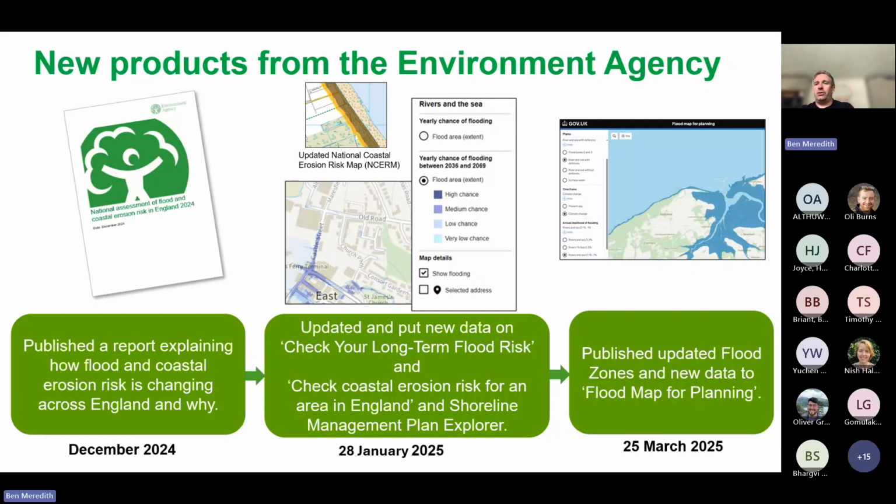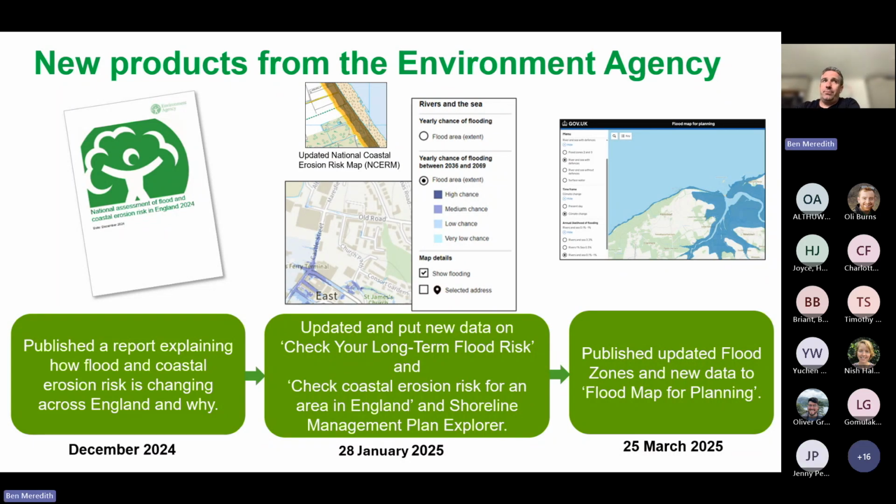So the Environment Agency and our partners have been on a bit of a risk data journey over the last few years, with a major revamp of our national flood and coastal erosion risk products. This has not been a case of just getting new data to feed our risk models, but a complete new modelling system and methodology for our National Flood Risk Assessment, NaFRA, which now produces all of our national flood risk information products, including the risk of flooding from rivers and sea and our flood map for planning service, and of course a substantial revamp of the methods and data for the coastal erosion risk mapping, which will form the discussion today. We started publication of the new data in December of last year with the National Assessment of Flood and Erosion Risk in England report, and that set out the improvements that we've made and the changes to the national picture of risk for England.